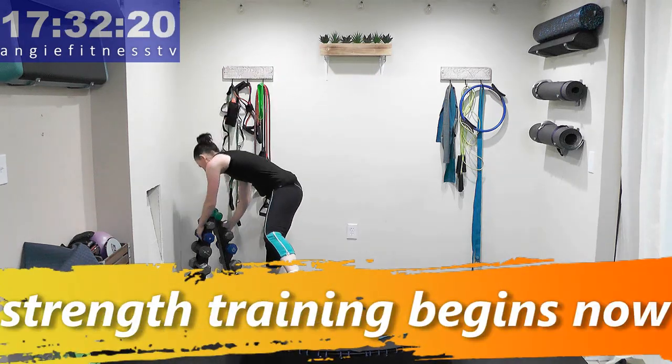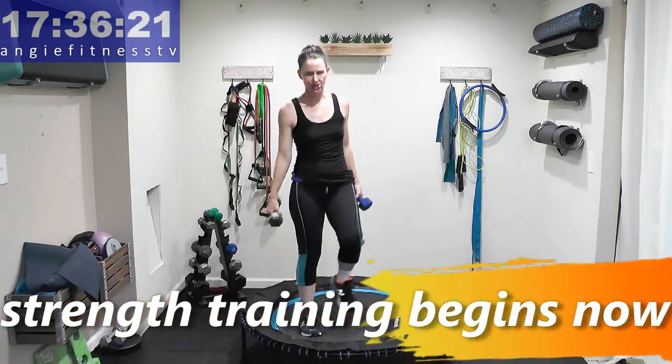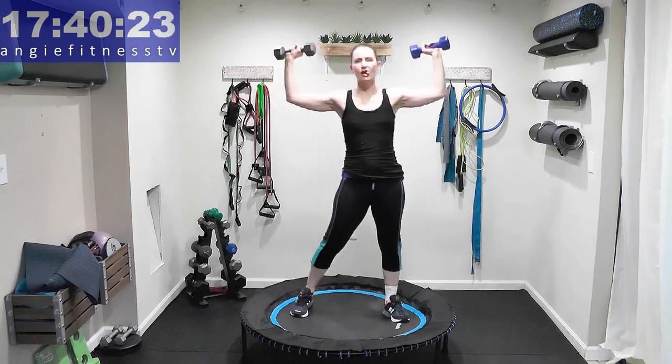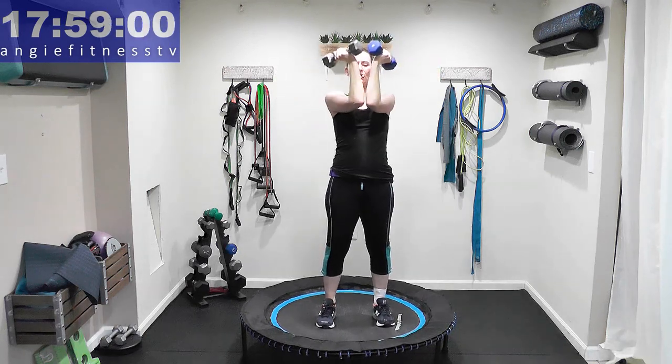All right. Right here, I'm grabbing my 8-pound weights. Now we can march, chest press, right here. We're gonna go in, two, out, two. Let's go. In, two. This is strength training, just standing on our rebounder. It's an unbalanced support, so we gotta recruit our core a lot more.